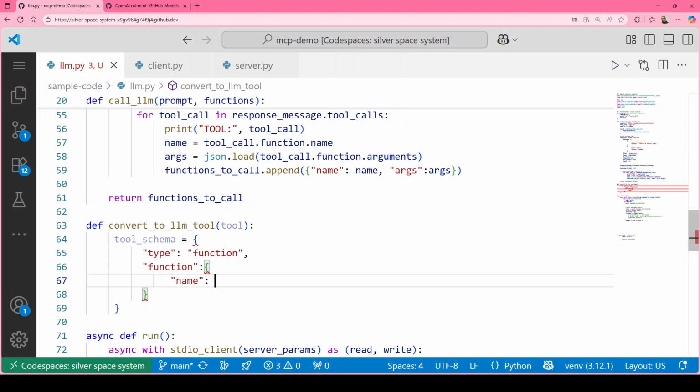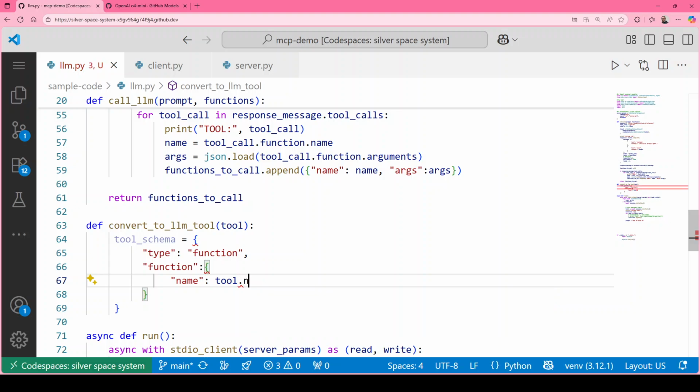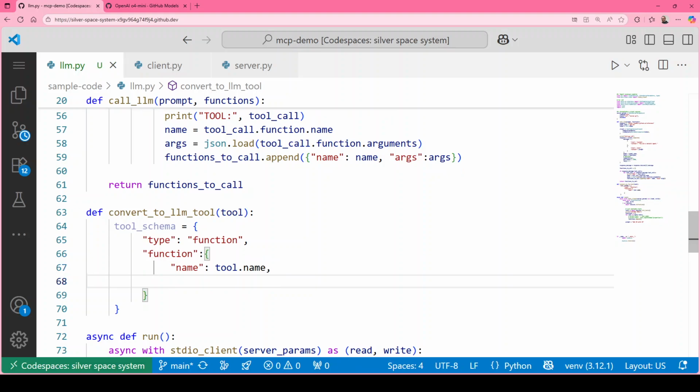Remember, these are all dynamic things, right? You are not going to hard code anything. You are going to dynamically explore what functions are available in your server and call them dynamically. That's why we need this kind of approach, and that's why MCP is a protocol. When somebody writes an MCP server, they follow the protocol and you can get these values. So I get the description from the server code. I'll say tool dot description.